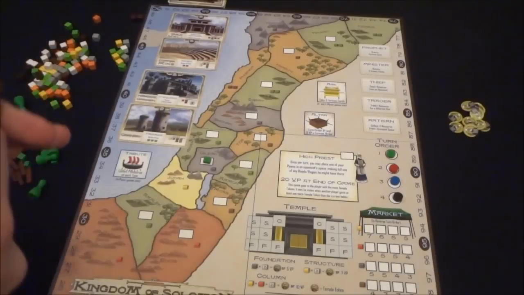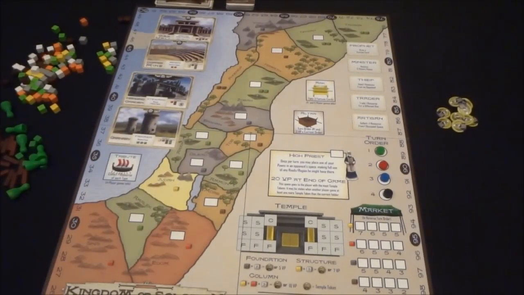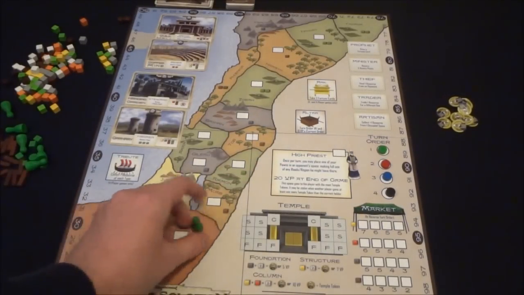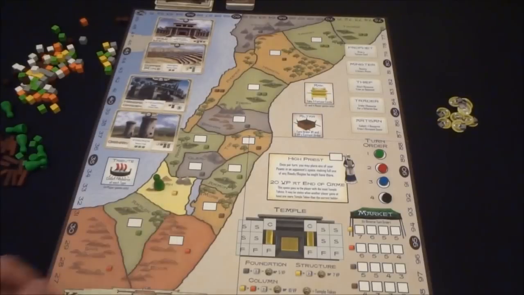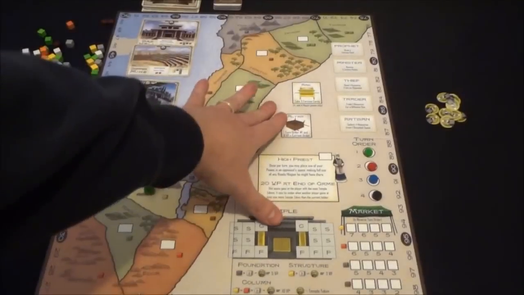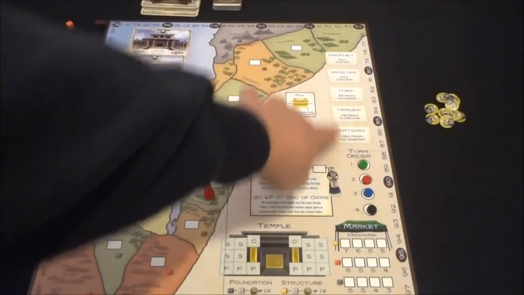So let me break down the turn structure. It's pretty straightforward. Now what players are going to do is, in turn order, determined by this turn order tracker, they're going to take turns placing their pawns on the board. So maybe green will place here, the gold space, red will place here. Everybody's going to place their pawns out. Now you've also got some spots up here on the side, and I'll explain those in just a second.